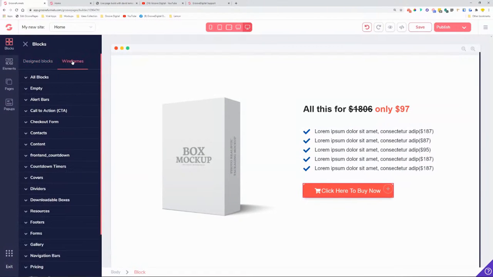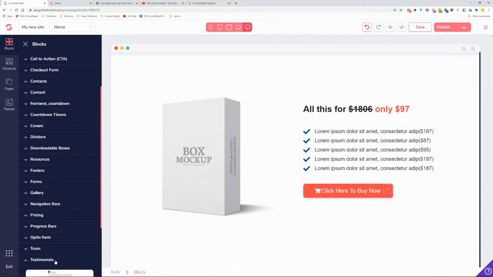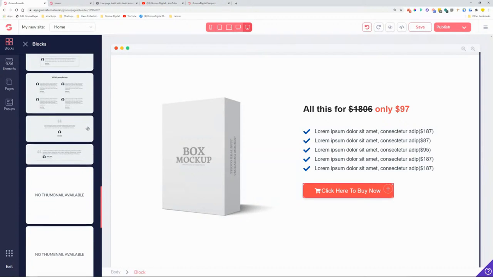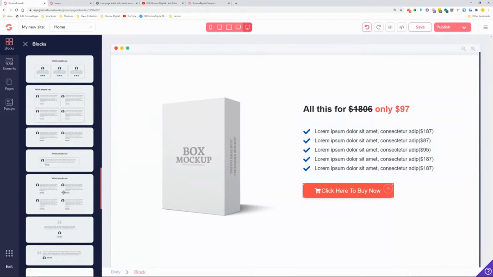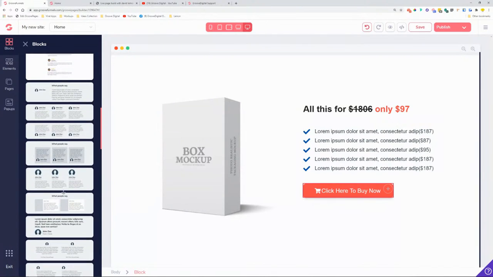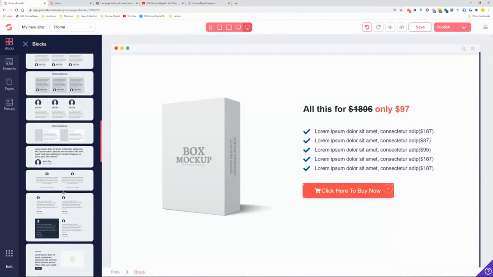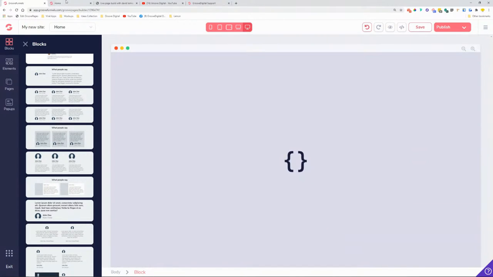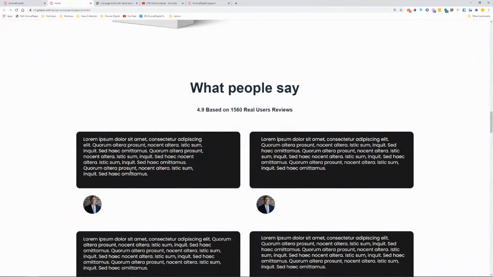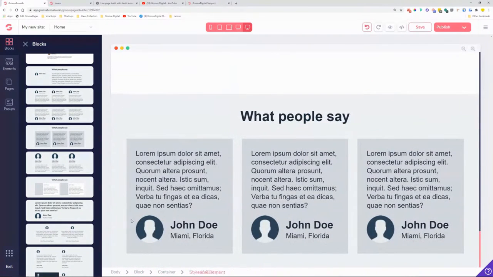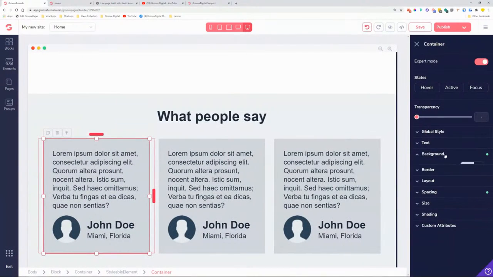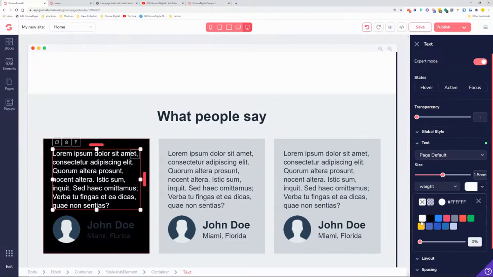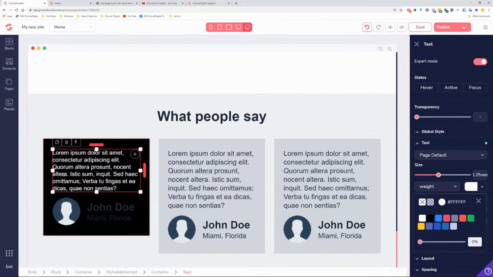So these are testimonial blocks. In case we go to wireframes, we come to the testimonials, and we can choose different styled testimonials. Let's just see what we have here. Something like that we can achieve using this. Maybe we can create it with this one. It doesn't have to look exactly like what we have here, which we can, but we can also do something like that. Instead of gray, we can put a black background over here, and this text to white, maybe a bit smaller, like that.